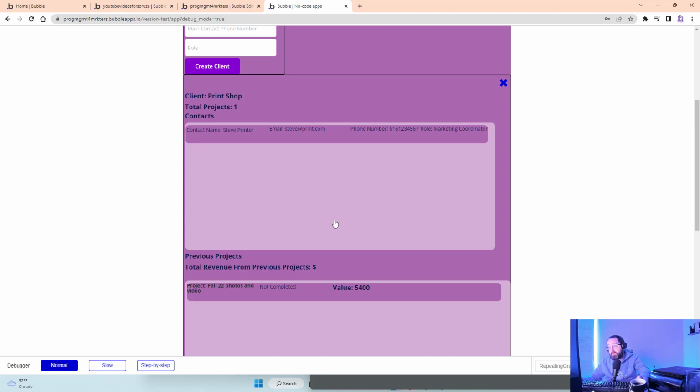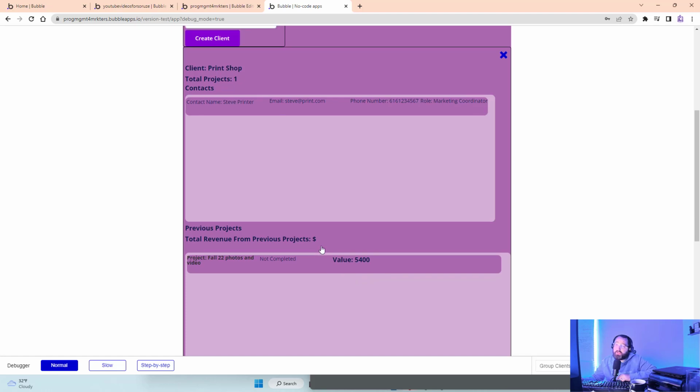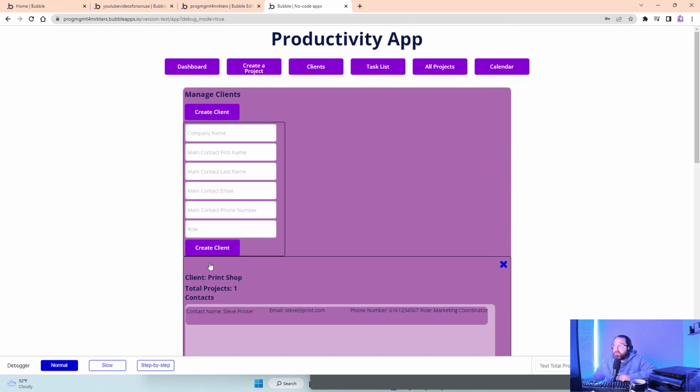Maybe I feel like I've done a lot of projects with them, but when I look at this, there's a bunch we haven't completed, so maybe I haven't been paid on them, or there's a bunch that we have completed, but they've all been a really small dollar amount, so it feels like maybe I should do something with them, but I shouldn't based on the total dollar value there. So just simple things to help with stuff like that for smaller marketers.